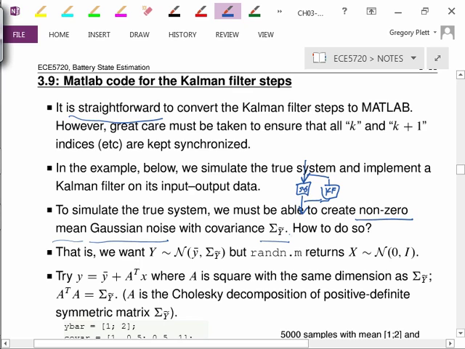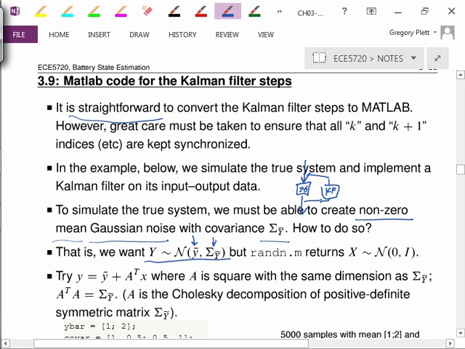I'm using Y here as a generic symbol for that, but we're thinking of the process noise W and the sensor noise V specifically. Using our notation for a Gaussian, we want to create random samples of the random variable Y, where Y is distributed according to a normal distribution with mean Y bar and covariance sigma Y tilde.